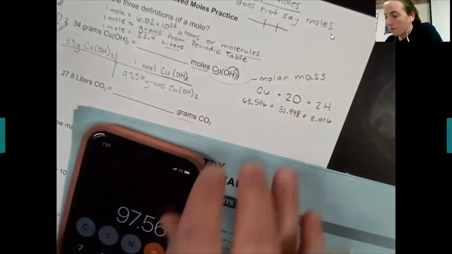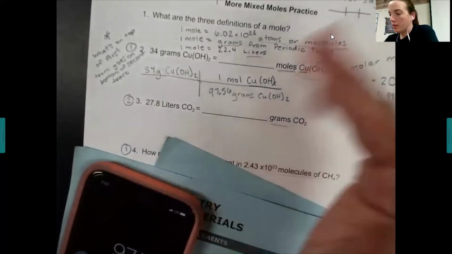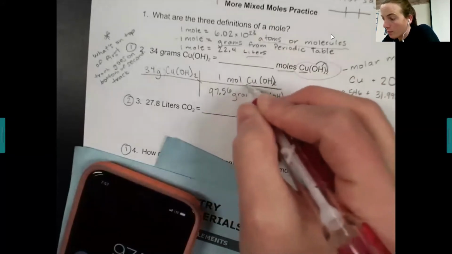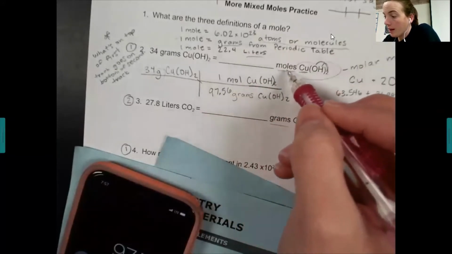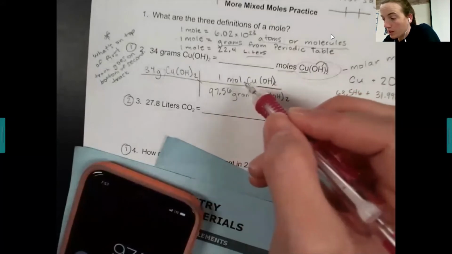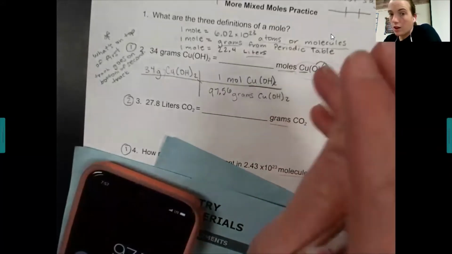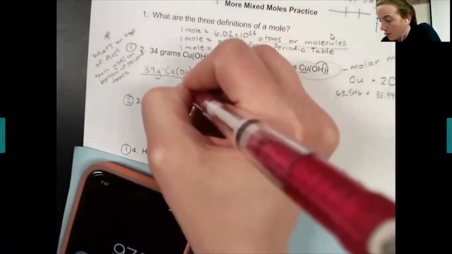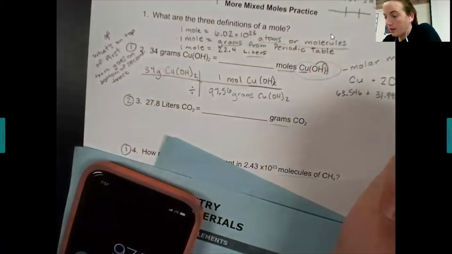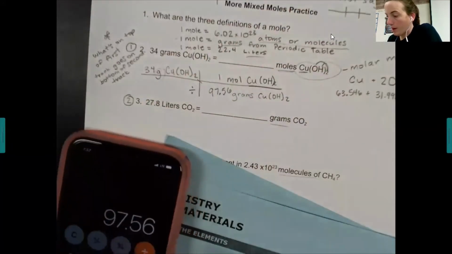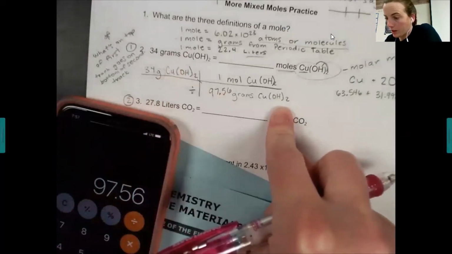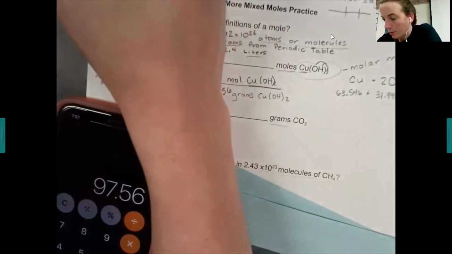All right, so now that we figured out how many grams of copper hydroxide are in 1 mole, and I've got moles right here because it's 1 step, now I can finish this. All right, so when you see it like this, if the number's on bottom, we're going to divide. What I mean is we always start with the left and work your way to the right. Okay, so that's another bullet here.